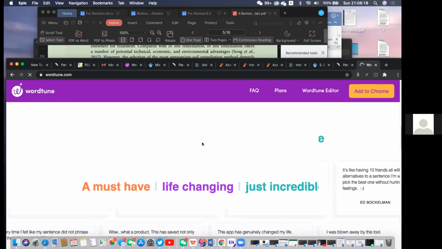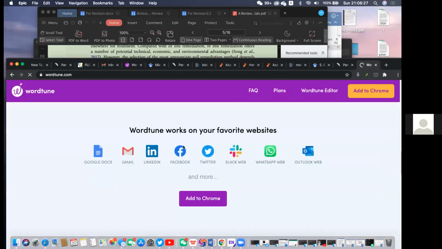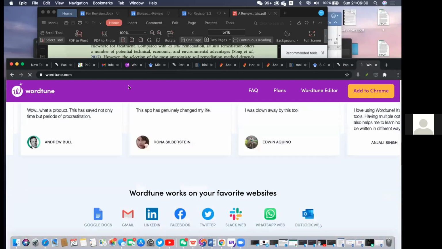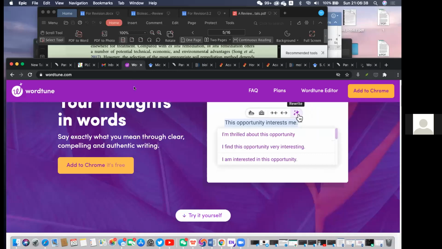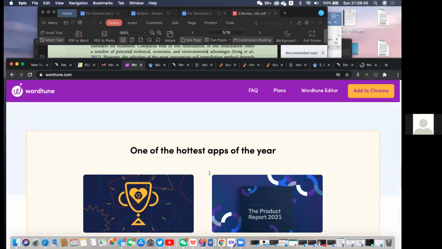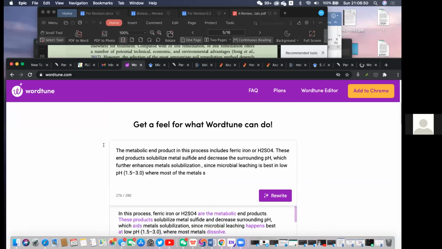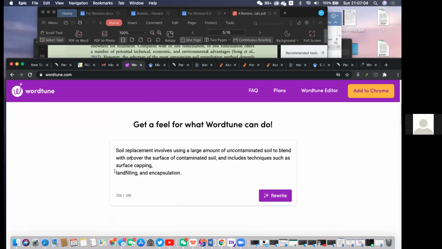Okay, so the Wordtune. Yeah, let's use the one we have already here, since this one is taking long to open. So it's also okay here. It opens a dialog box for you, which is write or paste your text here. So I just go to paste. Mostly I use these two and I try to do a comparison from what the QuillBot will give me and what the Wordtune will also give me. Then I pick the good ones.